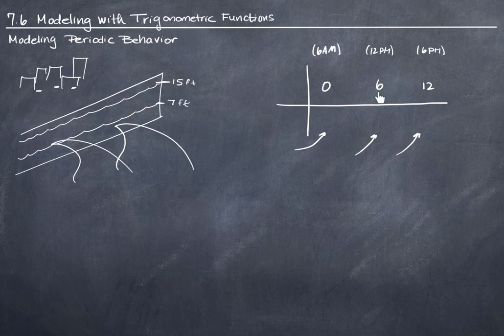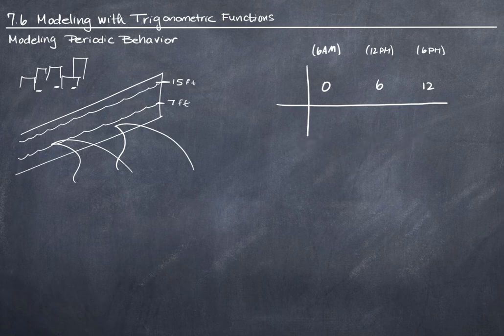Now, I know I said plugging in 6 might be tricky, but I could go 6, 12, 18 here, 6 o'clock, 12 o'clock, 1800 hours, which would be 6 p.m. But I'm just going to leave it like this. You could say 6, 12, and 18, or 6, 12, and 6 p.m. But 0, 6, and 12 works just as well. So I'm going to leave that like that.